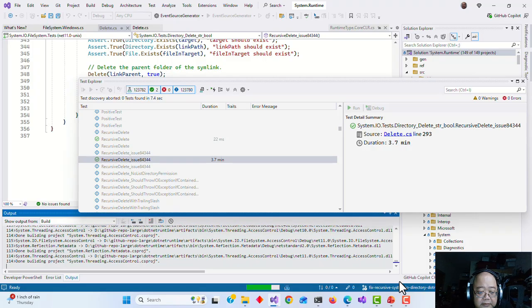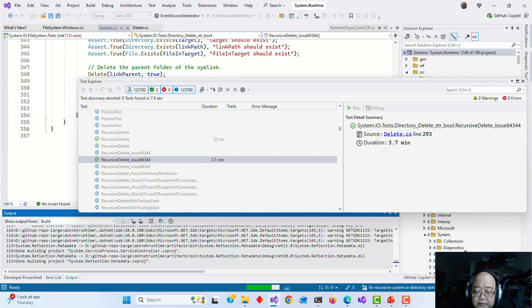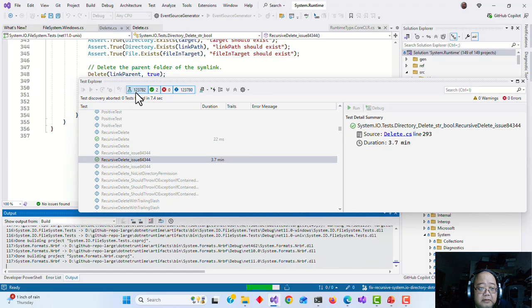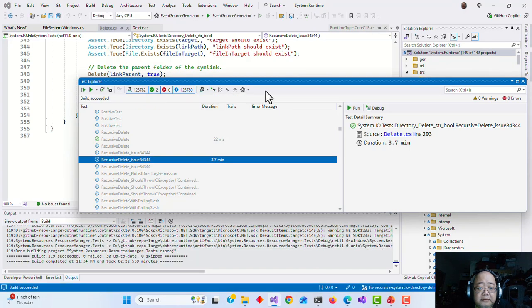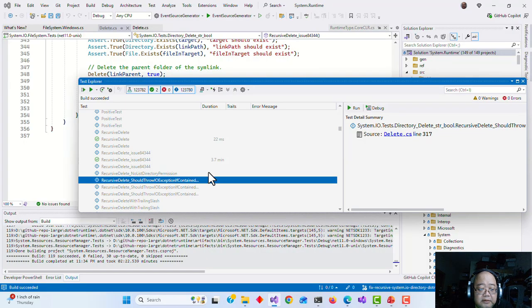Okay, how to enforce this to refresh? Honestly, I don't know. Okay, done compile.